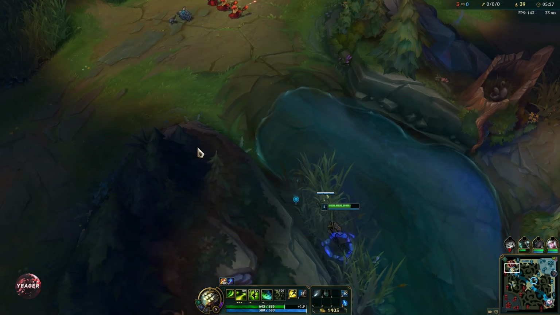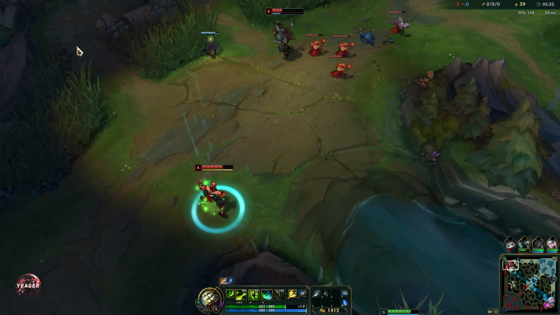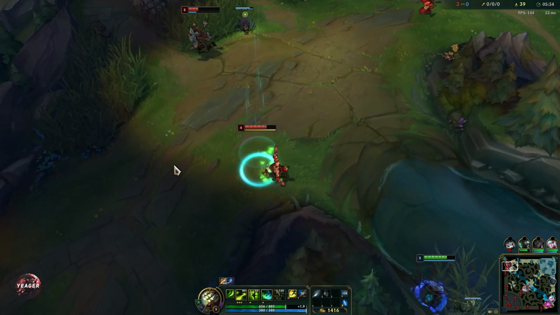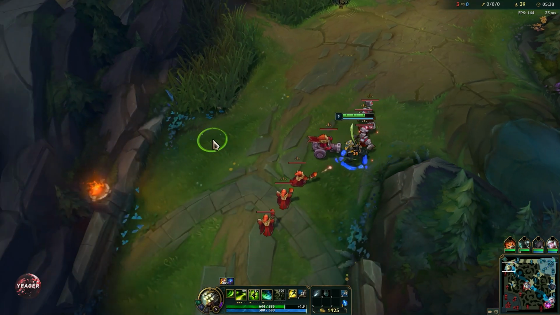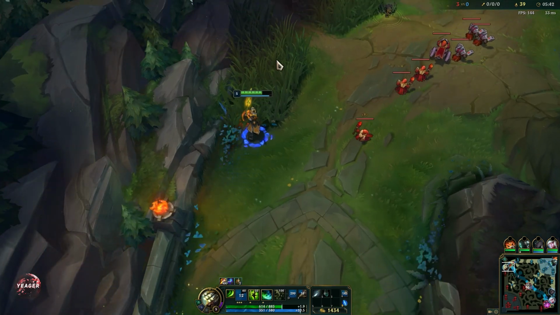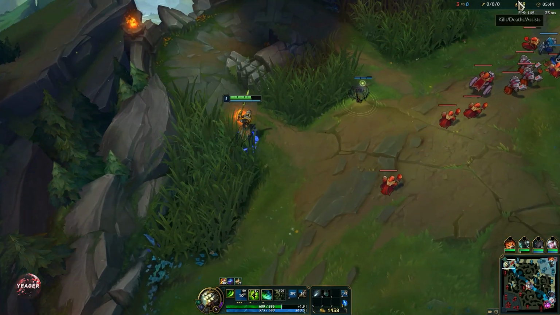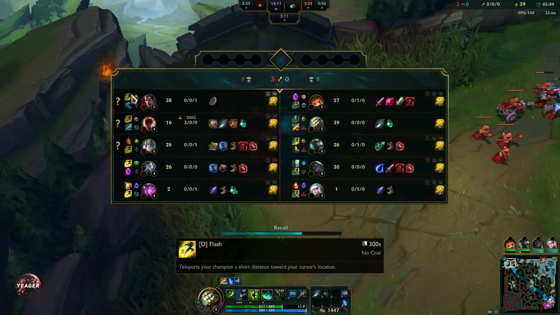Here, if we can find something on him, this might actually be warded. I'm gonna wait for him to recall and then I can look for a gank on Darius. I think Darius will be recalling over here. Probably can make it, we'll see. I had to flash right here because he flashed and then tried to hook me, so that's actually pretty fine. So that makes it easier for us to gank him afterwards.